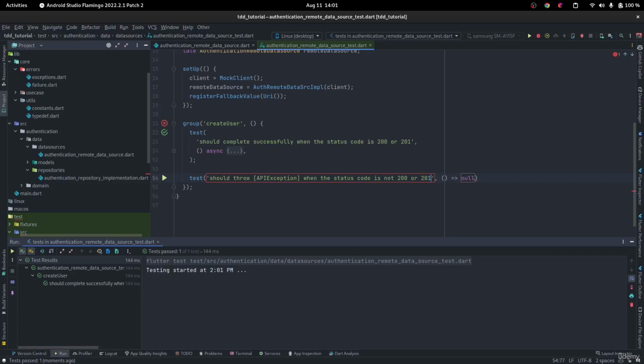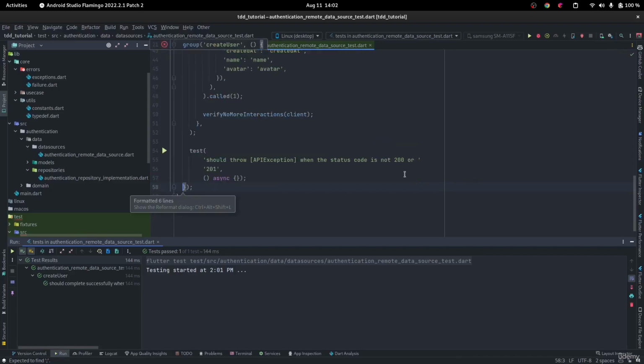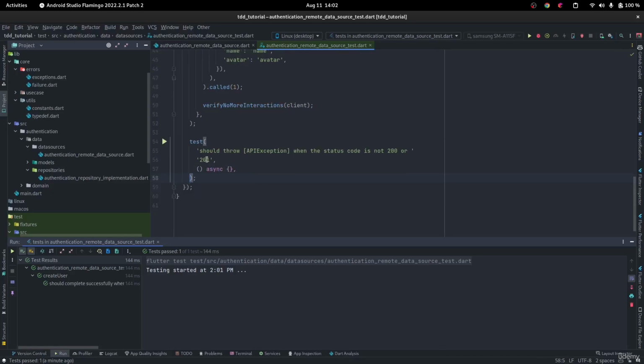We can actually go ahead and say when the status code is 400, but what if the status code was 500 or if it was something different? So in order to cover every base, I just prefer to say if the status code is not 200 or 201, then we probably want to throw an error with that same message, with the proper message. You can go ahead and add that with the right message, but that's basically what we're testing for.